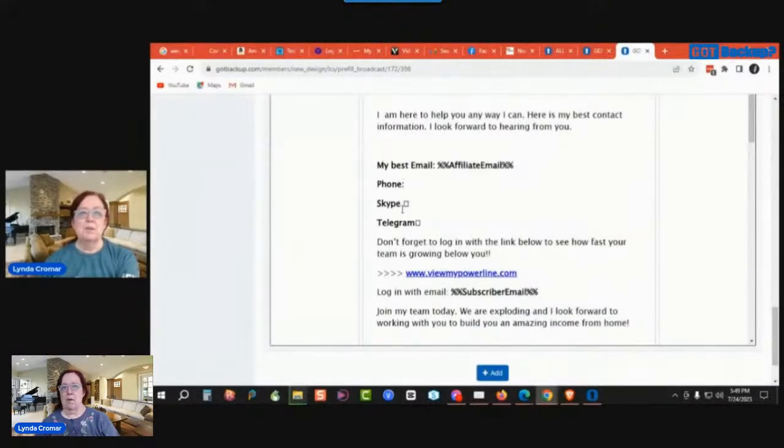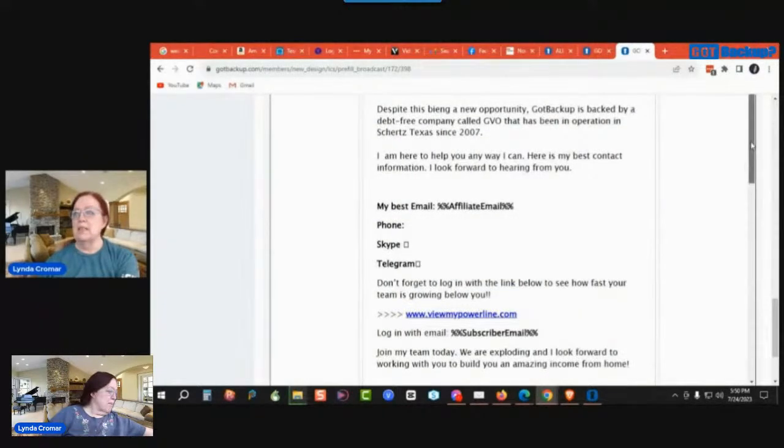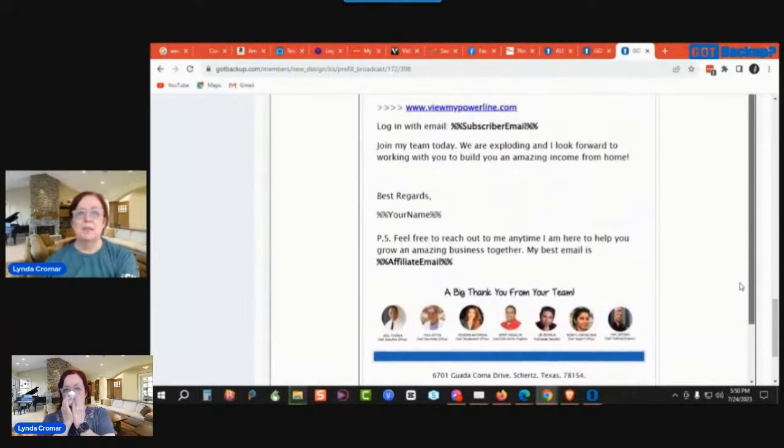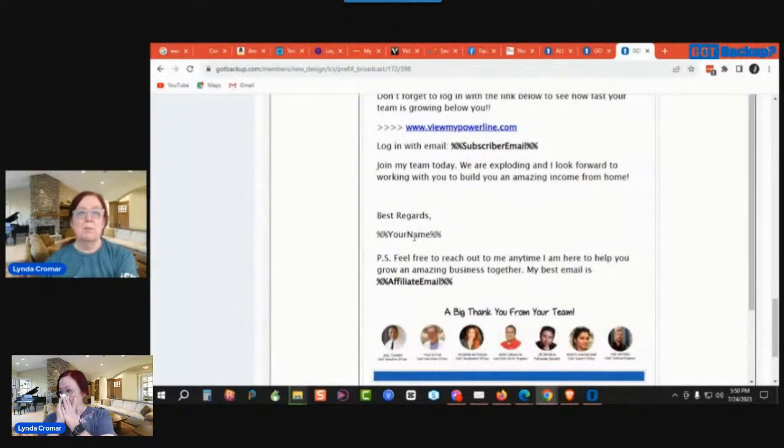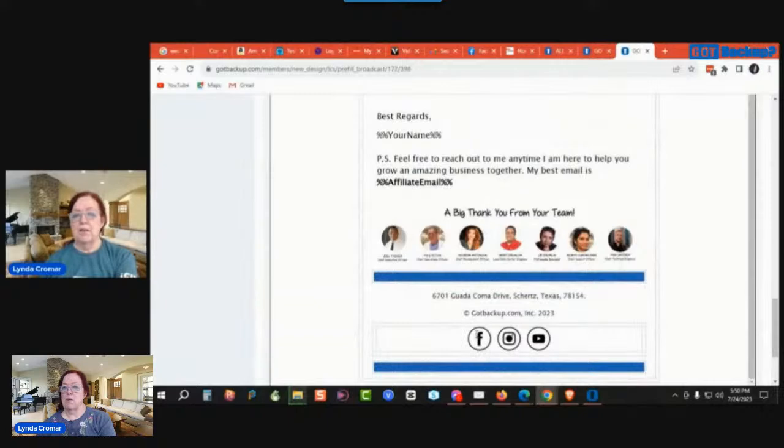Make sure you have your own personal stuff in here so that that person sees that information, okay? This is already preset to put your personal information in here. And again, there are some icons on the bottom. So if you want that person to have your contact information, you need to fix it.